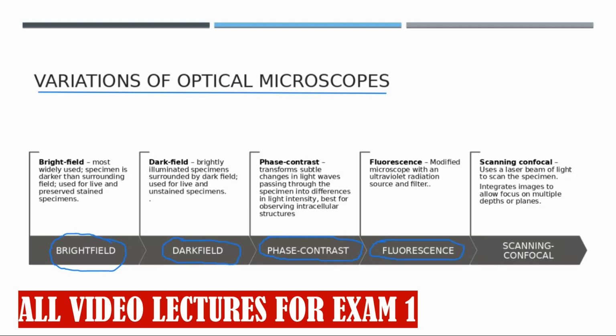The next one is a modification of the light microscope using a fluorescence source. This one usually uses an ultraviolet source, and then you will be able to see some shiny parts of the object if they are able to take this fluorescence light. And then the last one is called the scanning confocal light microscope. This is a very good microscope. You can see a kind of 3D object using this scanning confocal microscope.